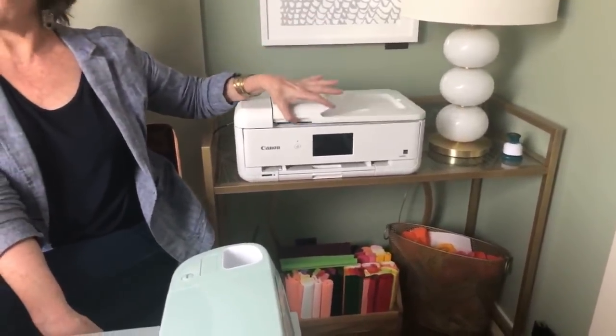This prints 12 by 12. So that's why I have this little piece of paper. That's important, and I think for all 12 by 12 crafters, from scrapbooking to card making to DIY, being able to have this 12 by 12 surface is a really big essential. Obviously they were filling a need. I think Canon was really watching what's going on out there with cutting machines and scrapbookers and wanted to make this.